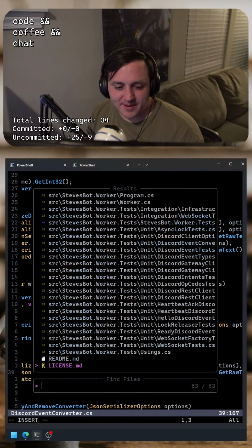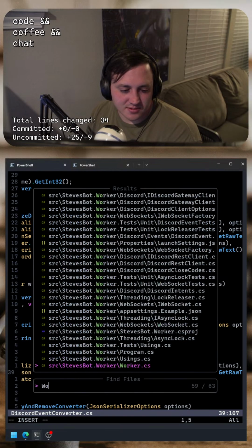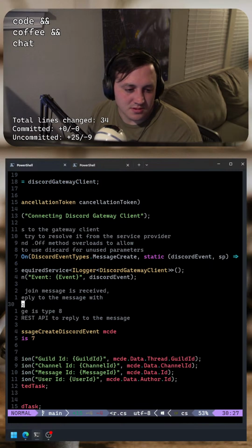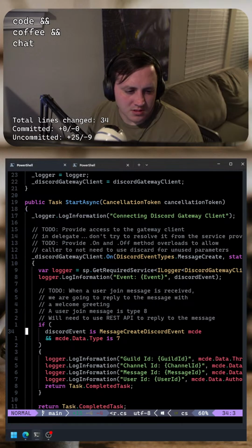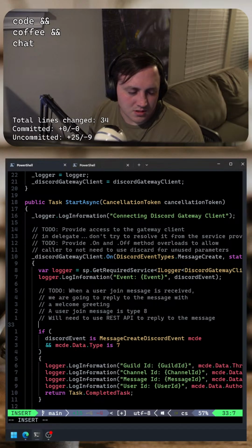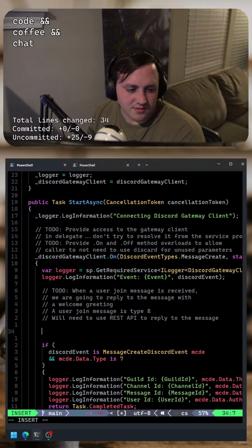I don't know why my pattern matching is not working. Let's see.